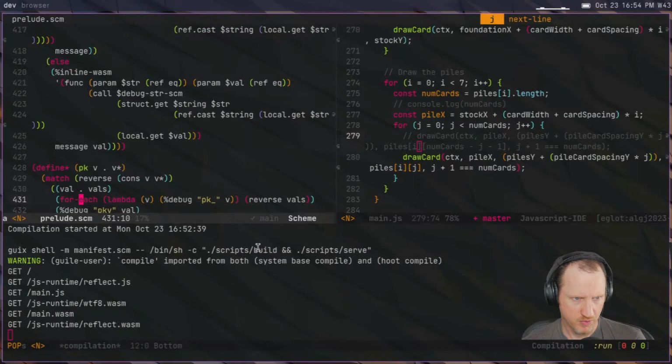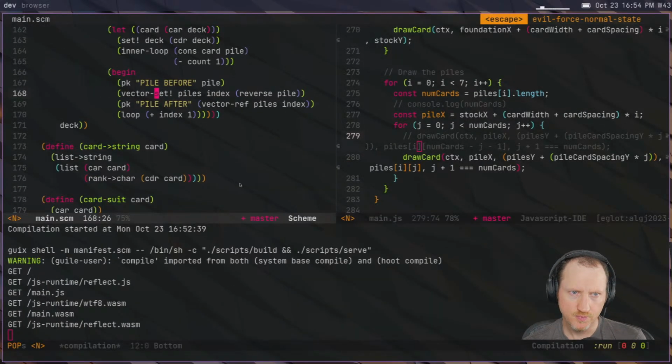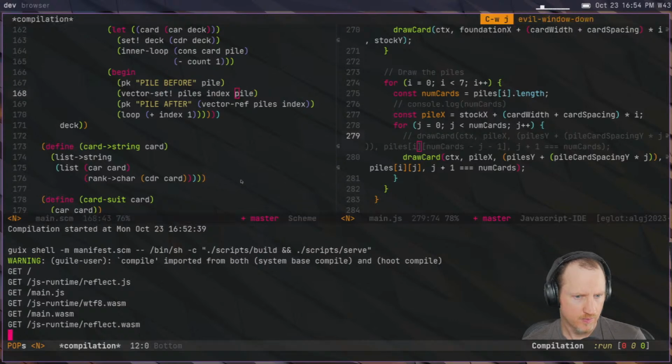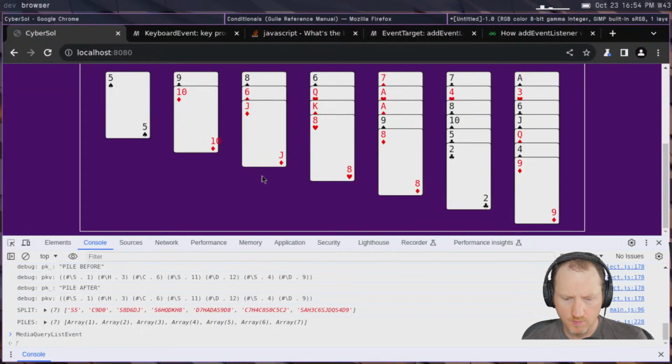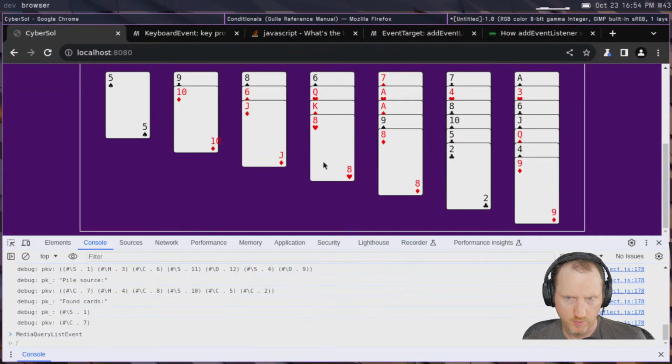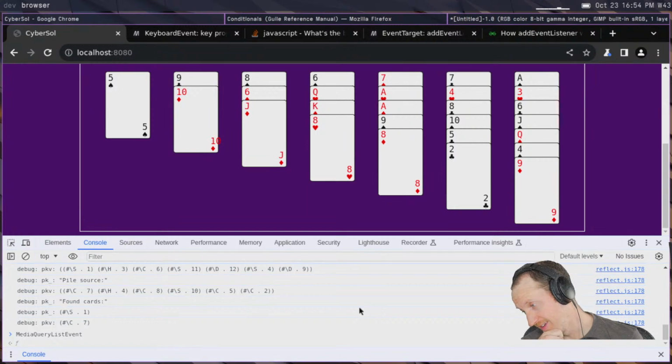So let's not reverse it. I can't trust the printing I'm seeing. I feel like I'm going crazy here.